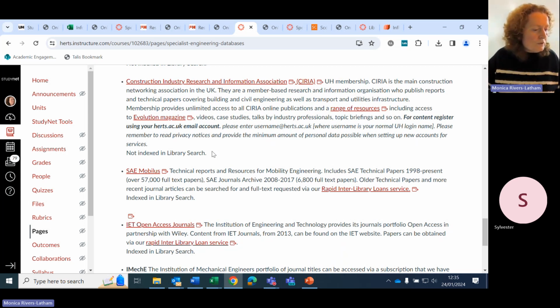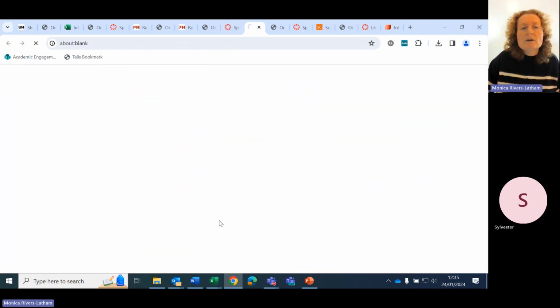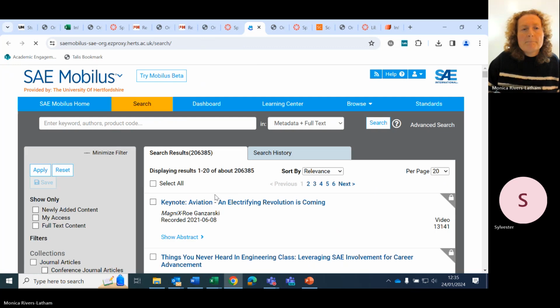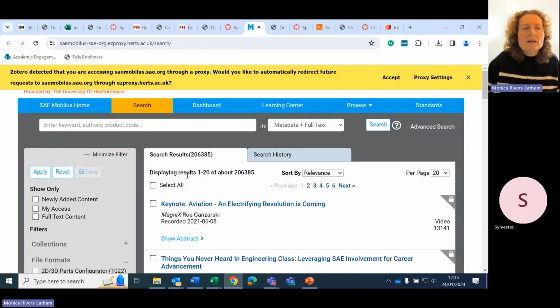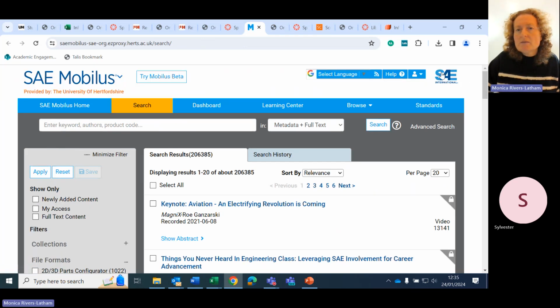It's also got standards, and we have an opportunity to get things from interlibrary loan if we don't have everything that they supply on their interface, but it's about being able to surface that. So here we have been authenticated because we were in a StudyNet login session. So we've got the University of Hertfordshire up here, and we're accessing their platform.